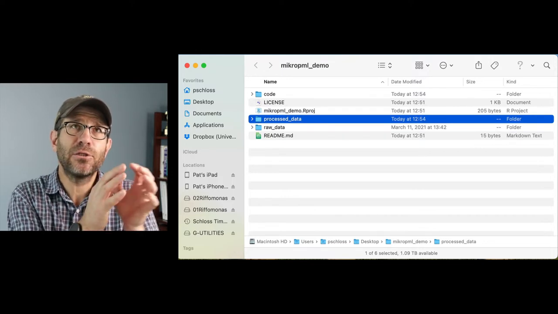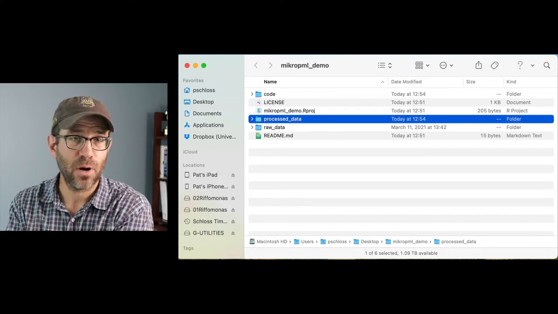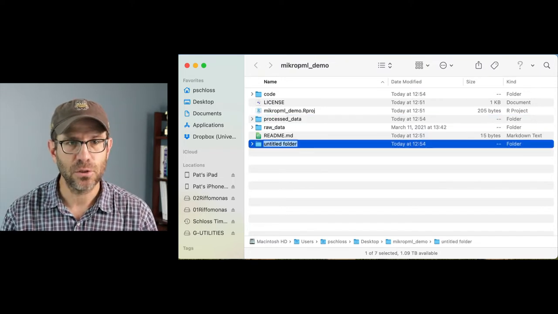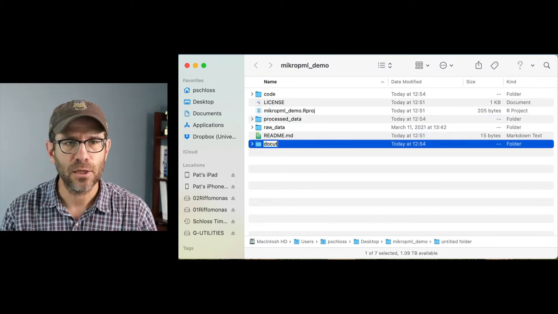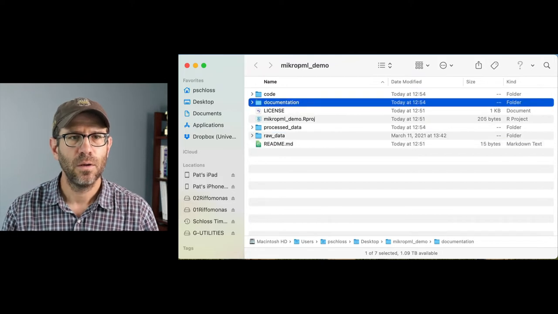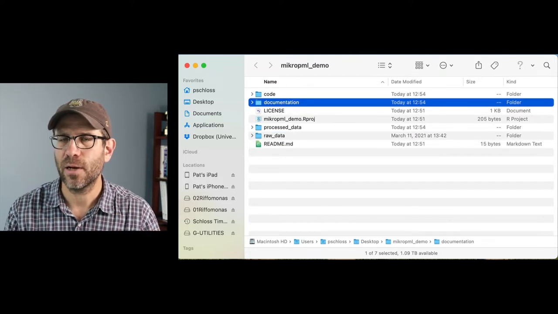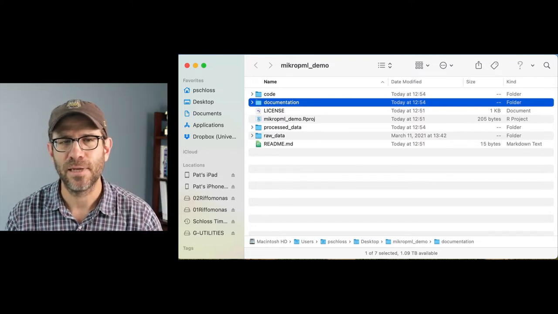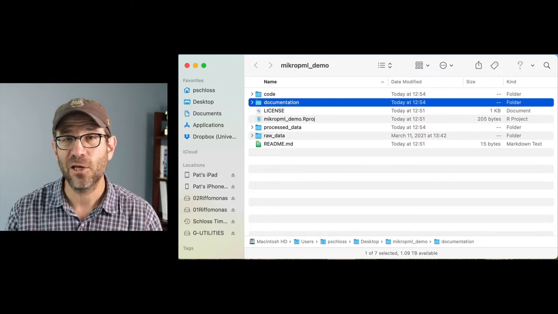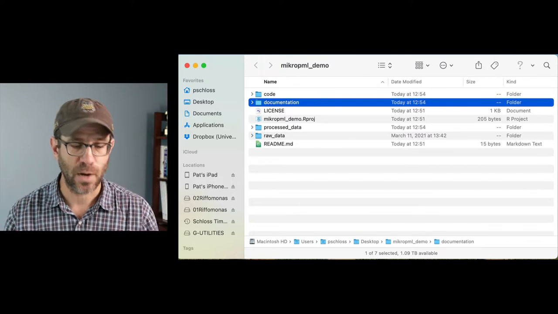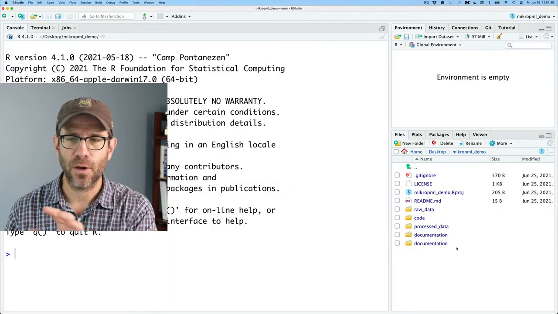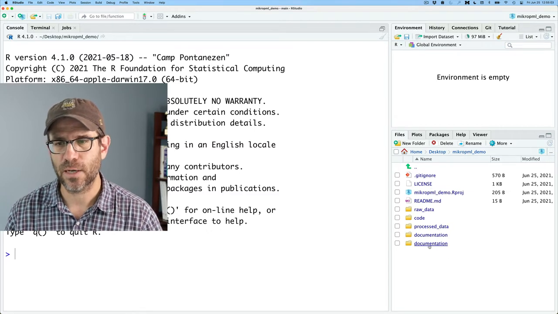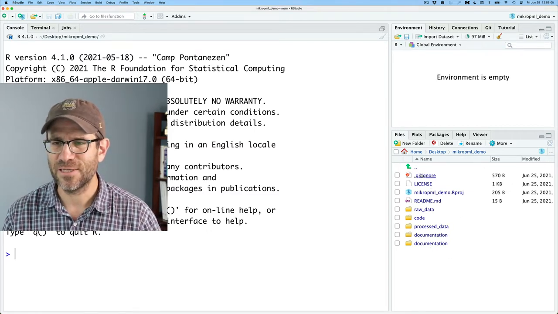And so I try to keep my raw data separate from my process data and keep my code separate from that as well. I'll also create another directory called documentation, right? And so any documentation that I write, those reports that I write or summaries will go into that documentation directory. So I think I'm in pretty good shape for what my project directory looks like. I now look over again in that lower right corner of RStudio and I see all of those directories there. For some reason, documentation is there twice.